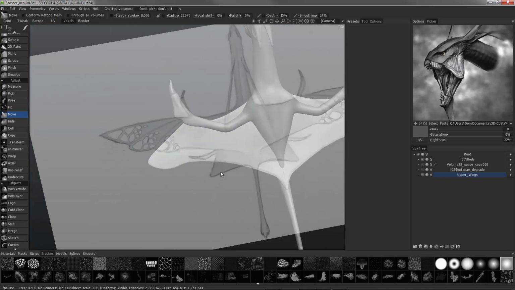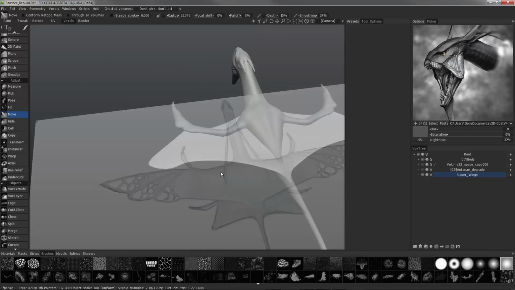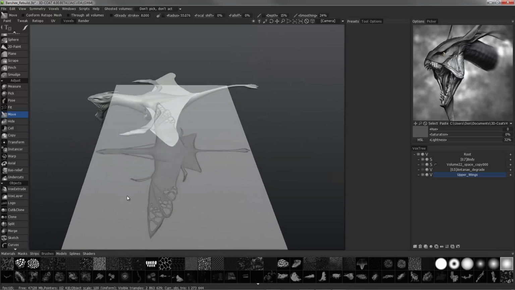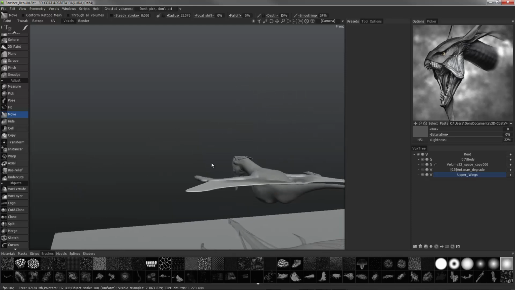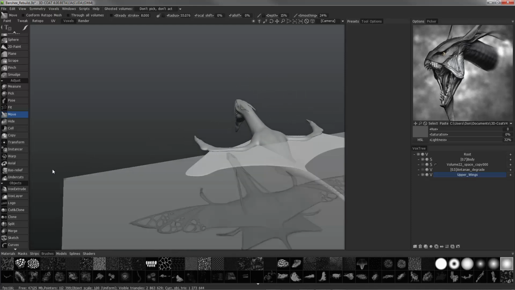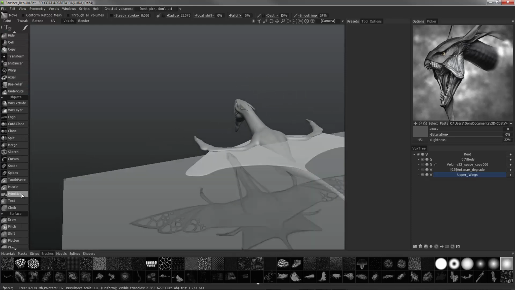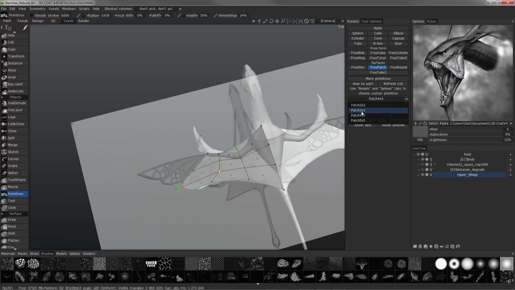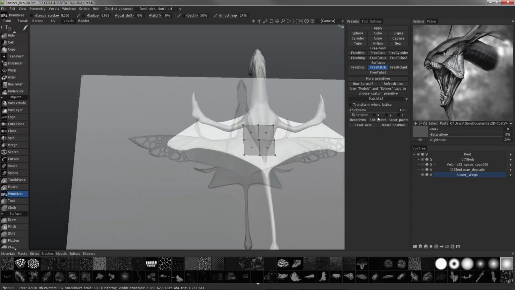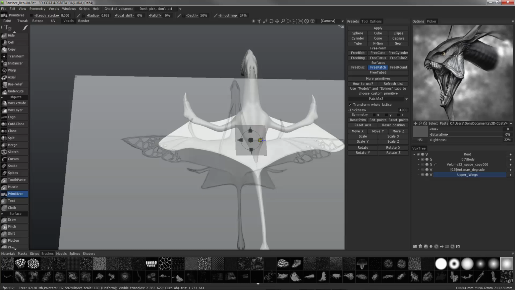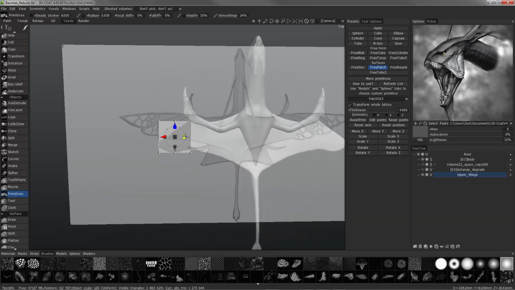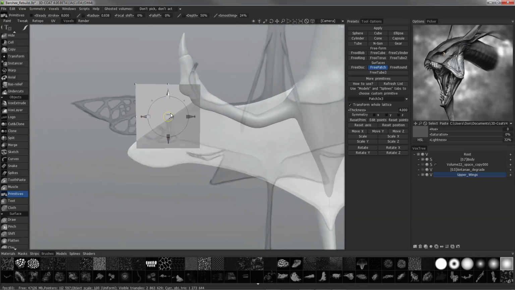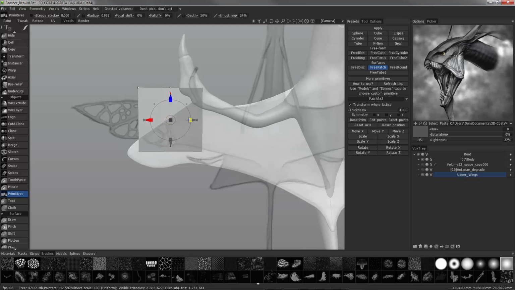So I think we're about ready to create the other additional segments. Okay, so let's now go back to the Primitives tool, and we'll create our second segment in a similar fashion, except this time we'll use a patch of 3x3 control points. I'll choose Transform Whole Lattice.